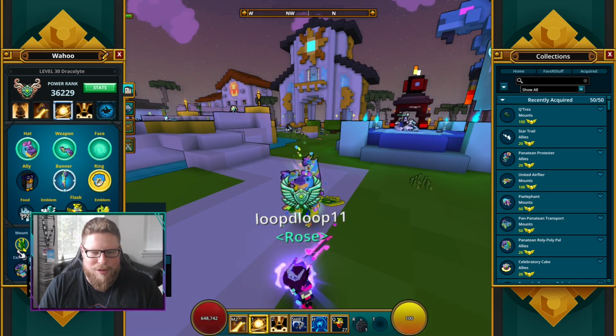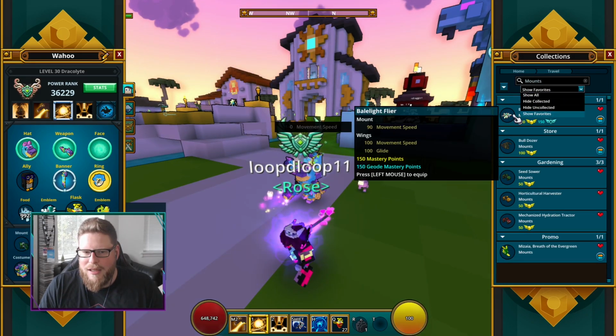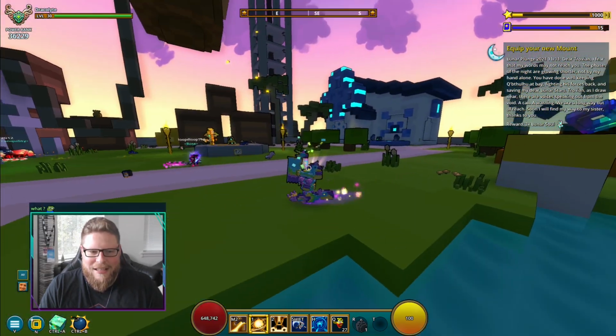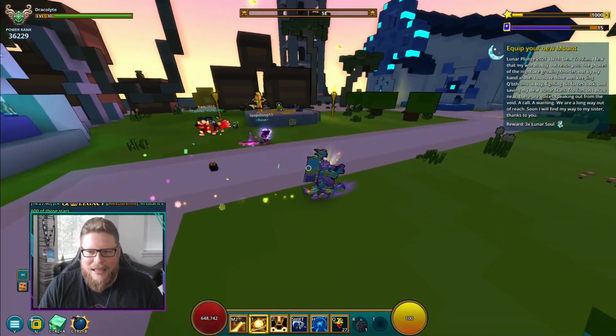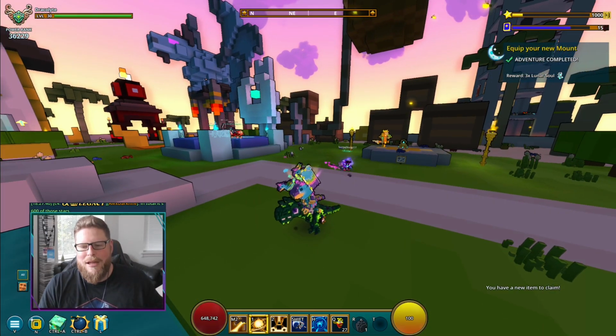It should work, right? Okay, let me try that one more time. Oh, it's just a little bit slow. That's it. It's just a little bit slow. Okay, so all you have to do then is mount it. So you just jump on it, and that's gonna complete your step number 8.